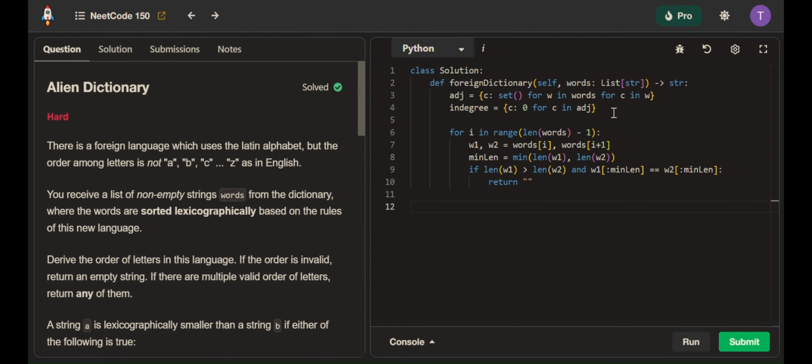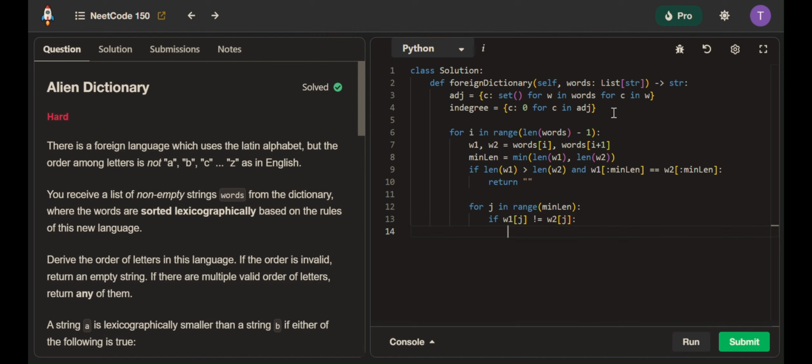So we will go for every single character in both strings that we have. We're going to do so by saying for g in the range of the min length. And I will check if both characters are not the same. If they are not the same, well, this is where our business starts. So let's write: if w1 at the index g is not equal to w2 at that same index.